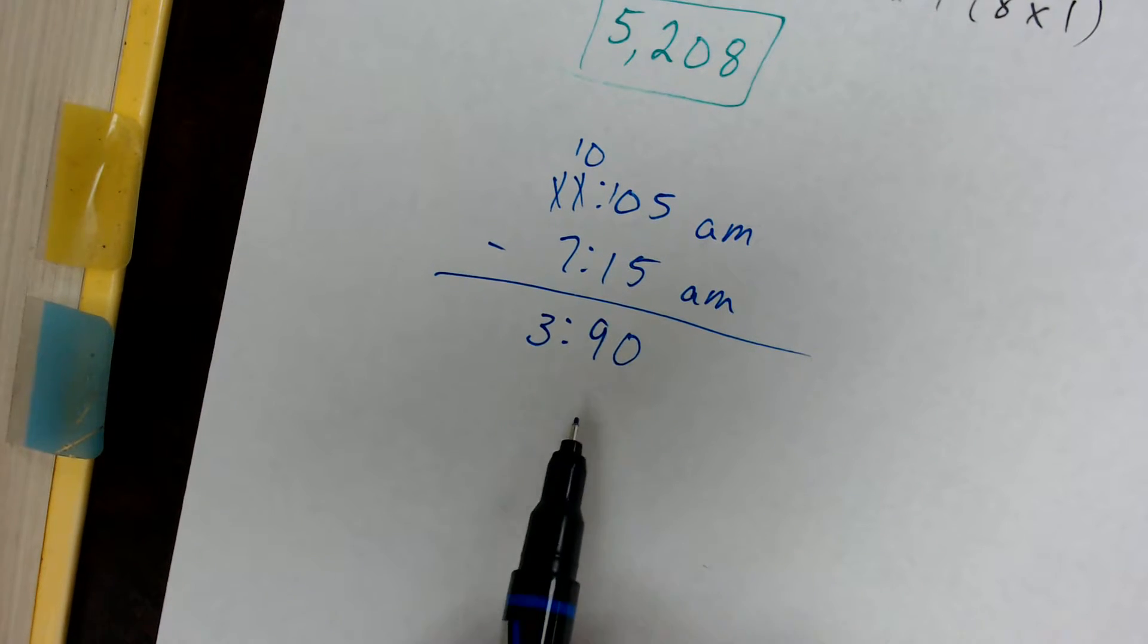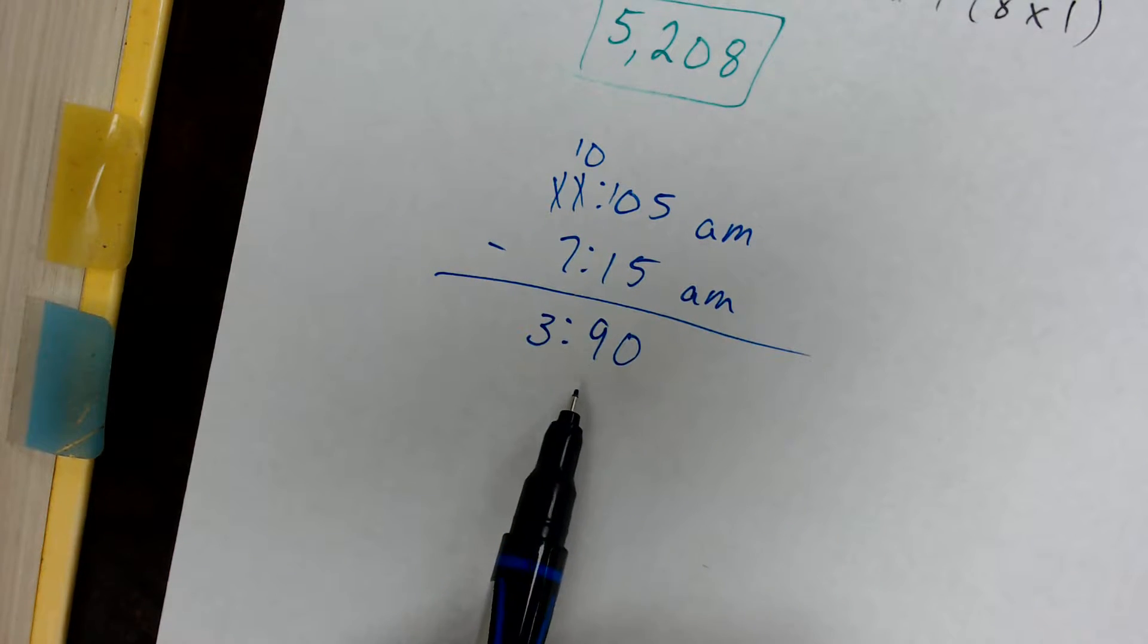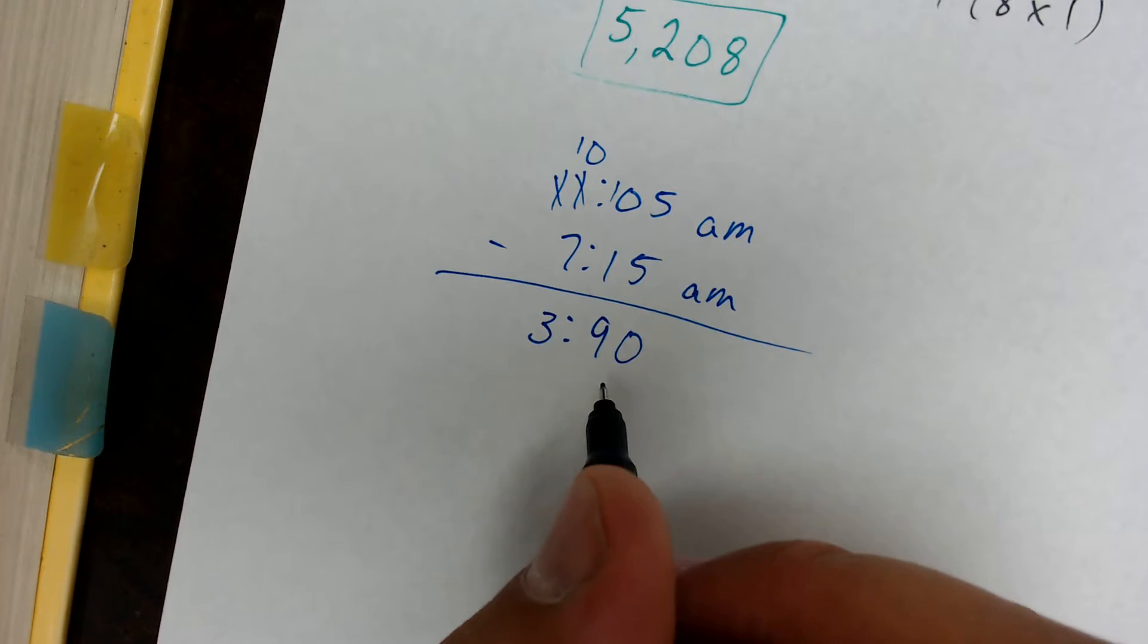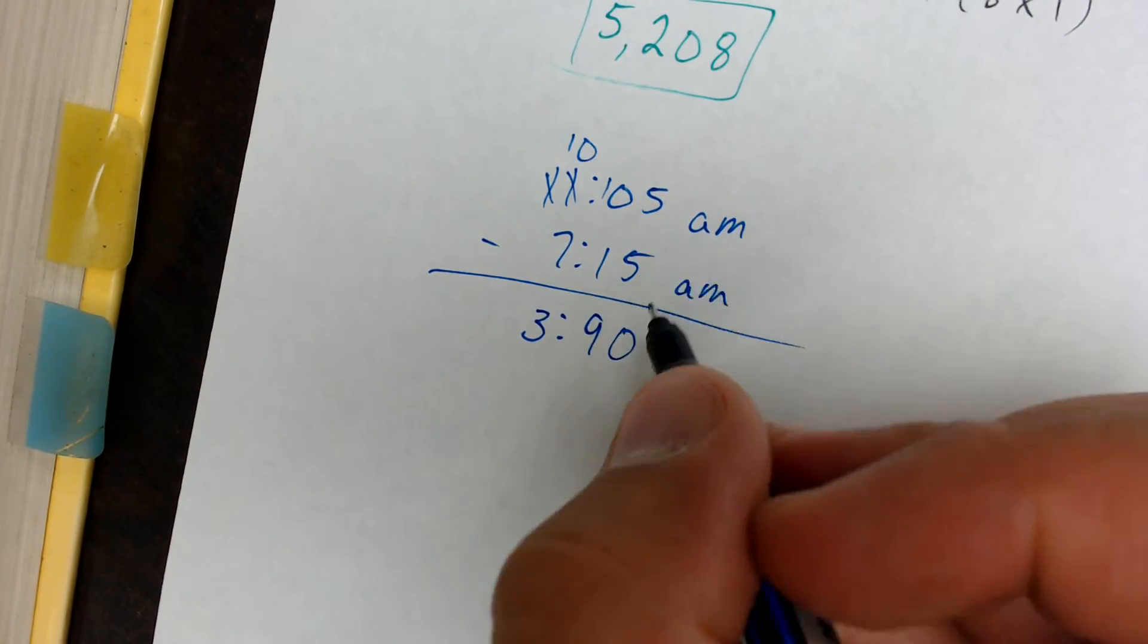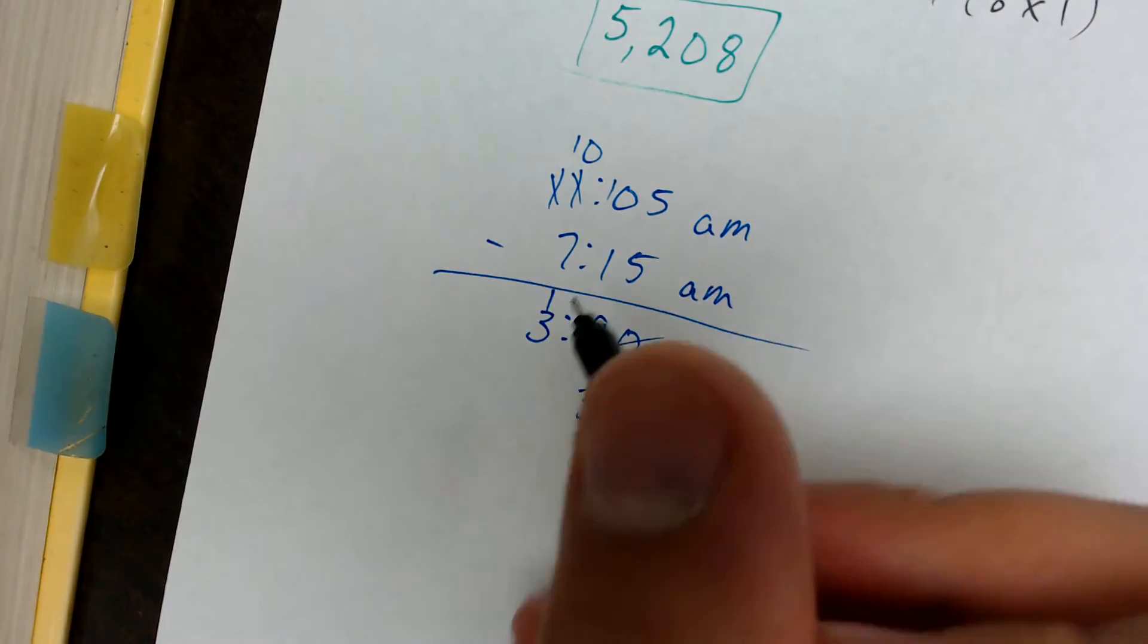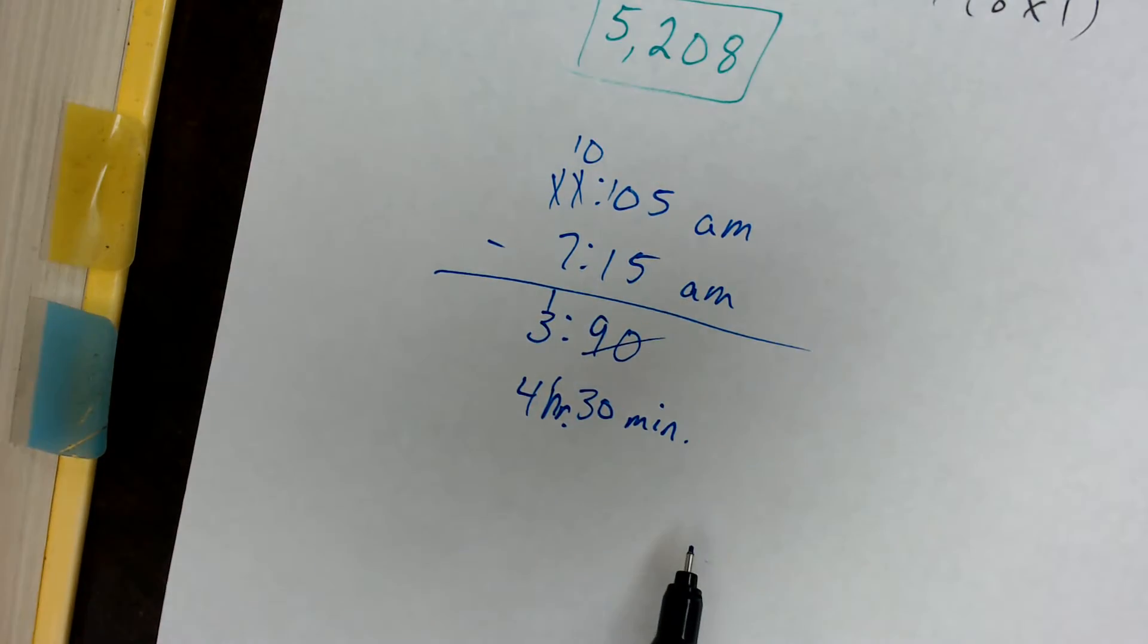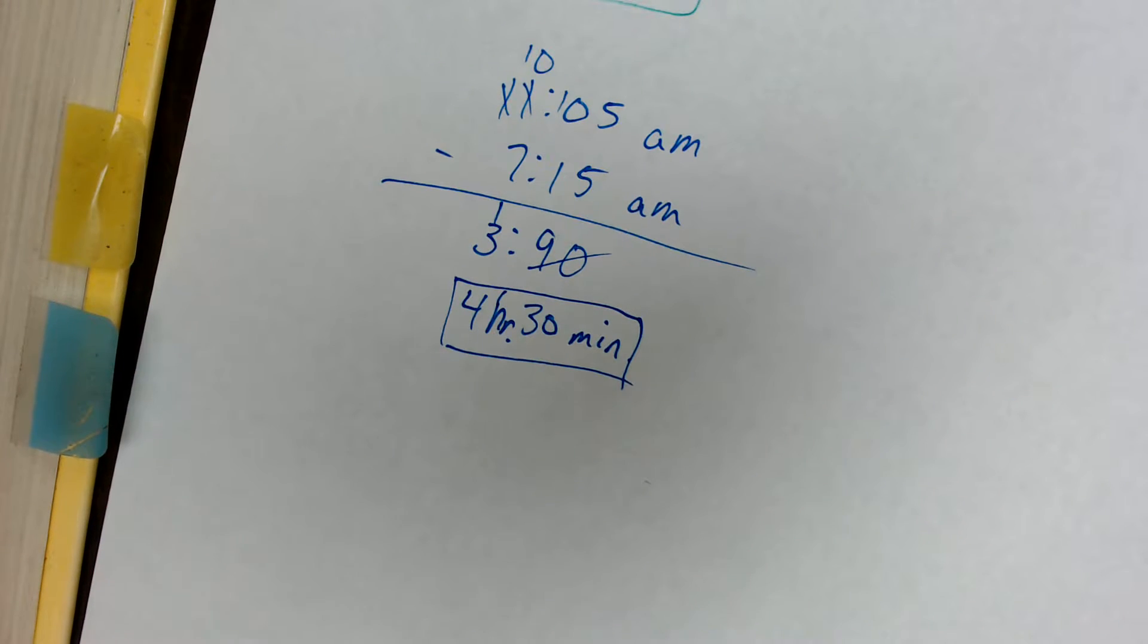Oh, that's where the algorithm gives us problems. We know that there's no more than 60 minutes in an hour. So whenever our minute count ends up being longer or larger than 60, what we have to do is regroup this number to give us another hour. So we'll regroup 60 minutes out of this 90 into an hour. If I take 60 minutes out, I'm left with 30 minutes. And then I add one more hour to my three hours, which gives me four hours and 30 minutes. So my final answer would be four hours and 30 minutes.